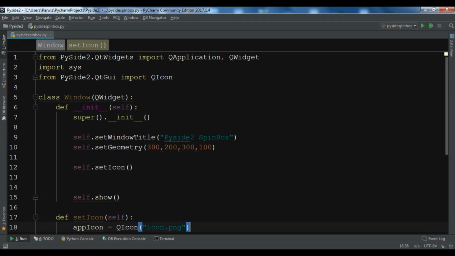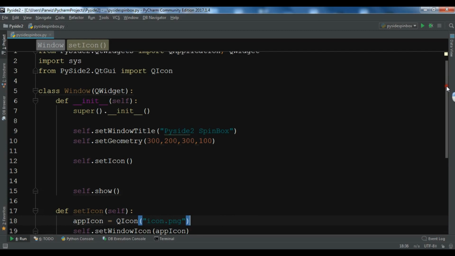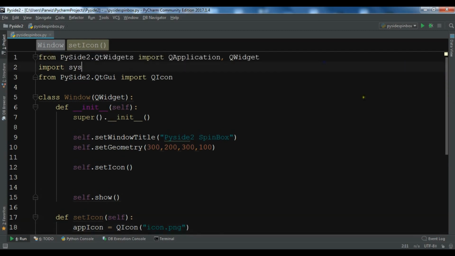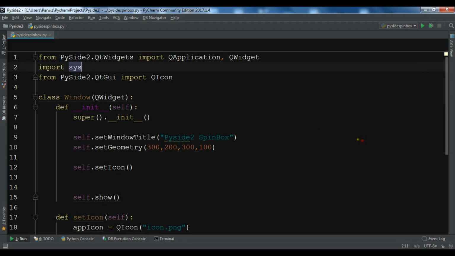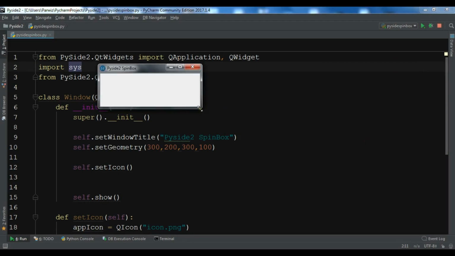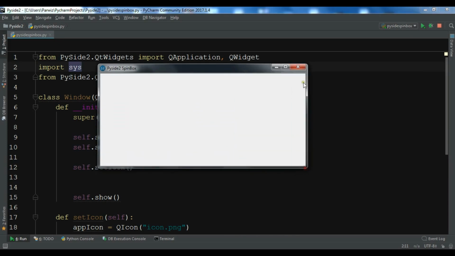I've already written some code for creating my window, because I don't want to repeat the code. If you want the source code, you can check my blog codeloop.org and get all the source codes. It is just a basic window, and I want to create my SpinBox in this window.